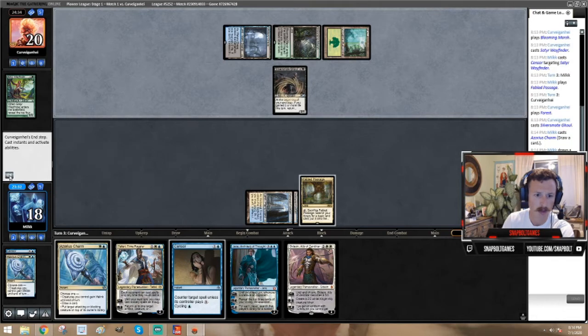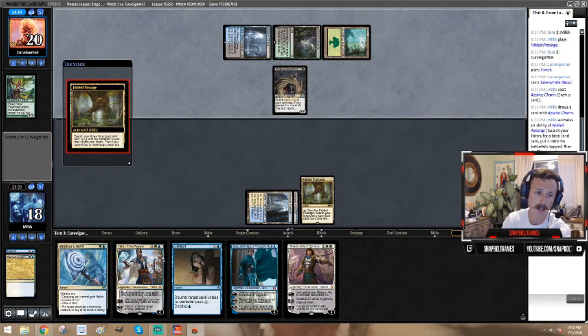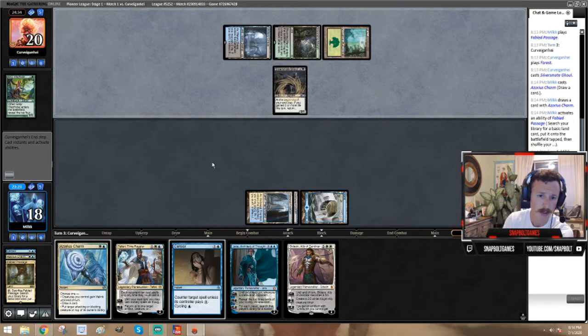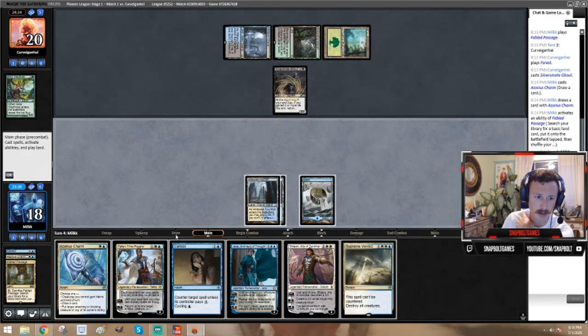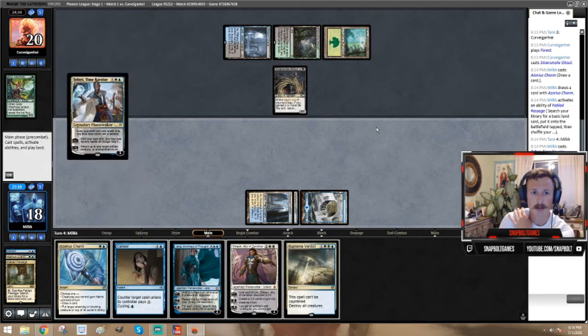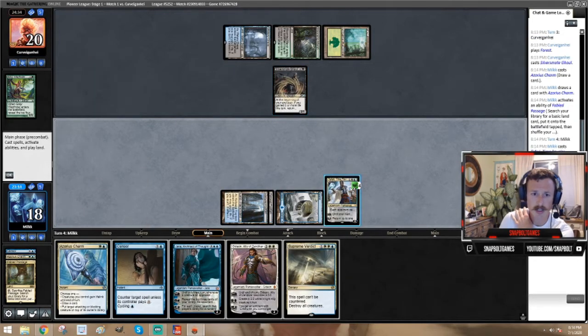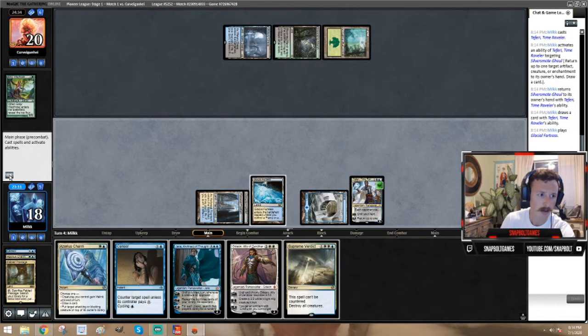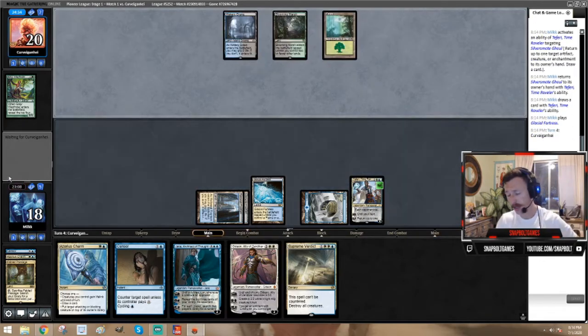Okay, so we want to draw a land here. I guess I should also sack this, just in case I want to play the Teferi and bounce, which, if I don't draw a land, I'm probably going to do. This wasn't even that good, to Censor and send it to the graveyard, because then anytime he plays an Uro or gains three, he just gets it back. So I'd rather just have it in his hand. So I definitely like bouncing it there.